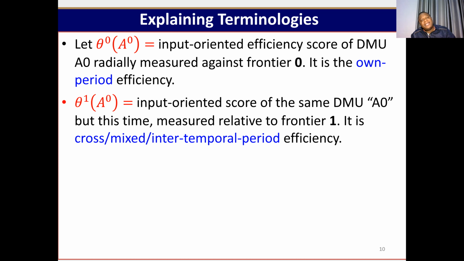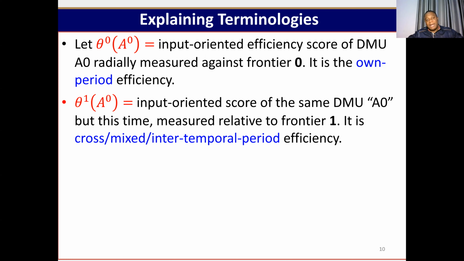Okay. And then you are measuring Ronaldo's efficiency relative to Real Madrid's frontier. Of course, this one is different groups, but the groups can also refer to time periods. Or let's take Man United. You can look at Ronaldo's efficiency relative to 2021, and then you look at the same Ronaldo's efficiency relative to 2000. So different time periods, but the same Ronaldo, how is he performing within the two time periods?